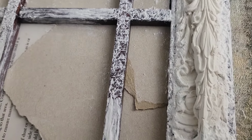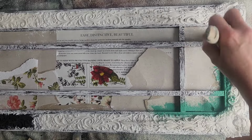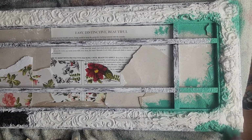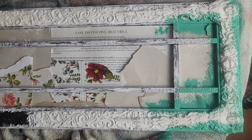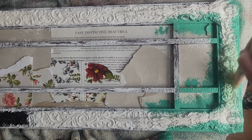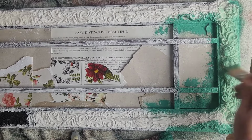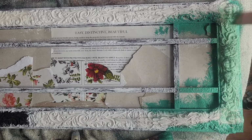For my base color on this piece, I'm gonna be doing what I call a dirty blend of two different tones of green, a dark and a light. And what I mean by a dirty blend is this blend does not need to be perfect. I just want this paint to look like it's faded in different areas over the years. I'm going about the process of dabbing on this darker green toned paint. And I'm using a dabbing motion for two reasons. Firstly, to make sure I get into all the little nooks and crannies on this ornate molding. And secondly, using a dabbing motion is an easy way to blend these two similar colors together.